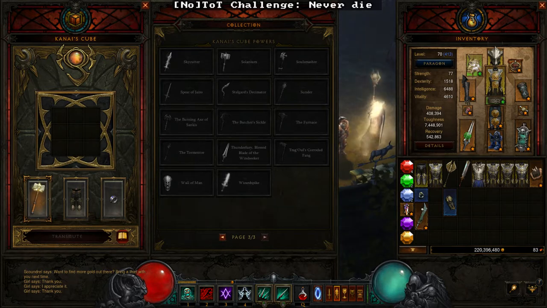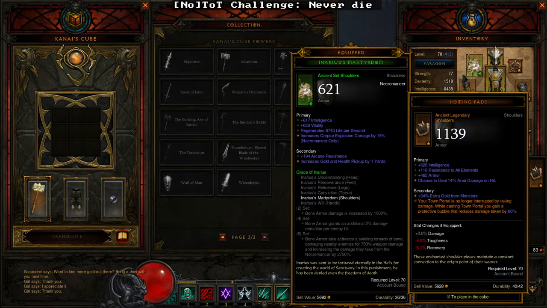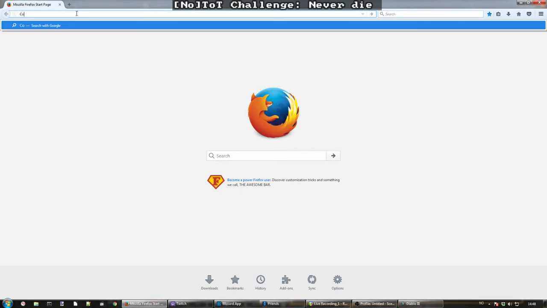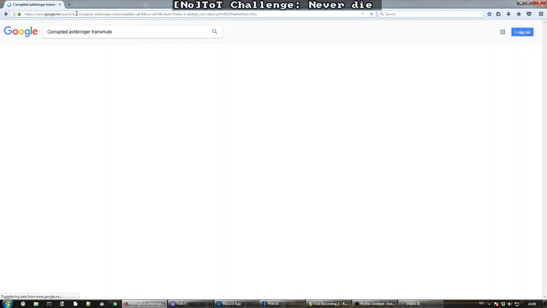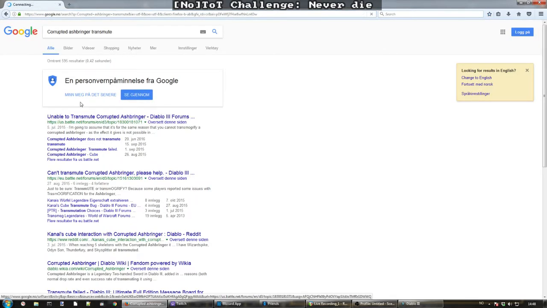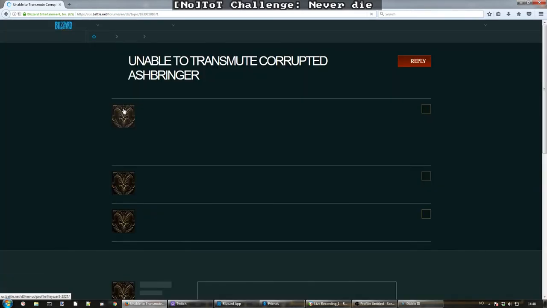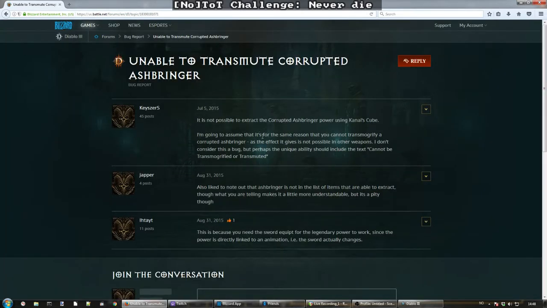Let's look it up on the web. What can possibly be here that we've missed? Corrupted Ashbringer. Transmute. Unable to transmute Corrupted Ashbringer. Well, I guess we're getting our answer now. It is not possible to extract the Corrupted Ashbringer power by using an ice cube.